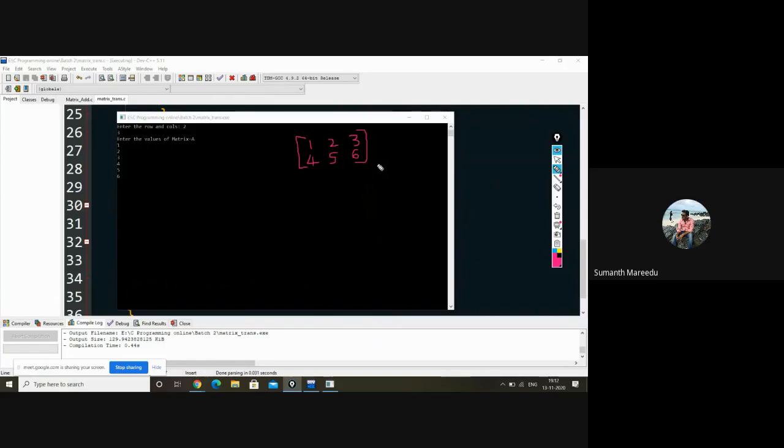After getting the transpose, it will change like this. The elements 1, 2, 3 in the first row get into the first column. And the elements in the second row, 4, 5, 6, get into the second column.